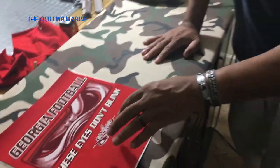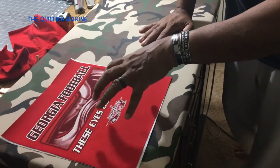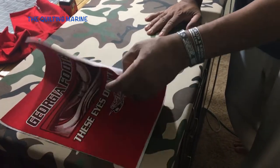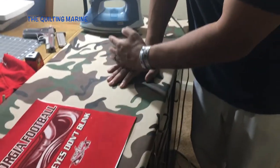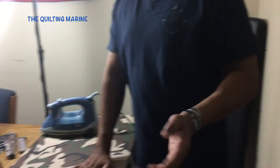But what I'm going to do is do this one, and then do the red backing that went to it. And then I'm going to show you what I laid out, and then I'll show you what my wife lays out, because they're totally opposite all the time. I don't have the eye when it comes to putting those kind of things together, but she does.